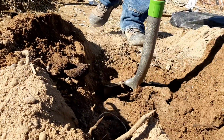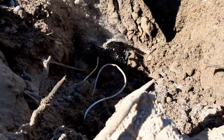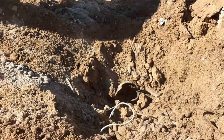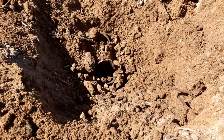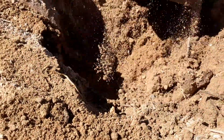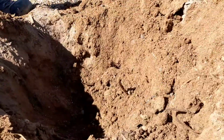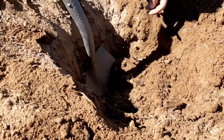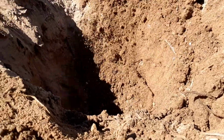Good part. Almost there. Hopefully. But I mean, a lot of this stuff's already been broken down. You're not seeing giant chunks of all the kitchen waste that we put in there. So it is broken down. Vitamins.